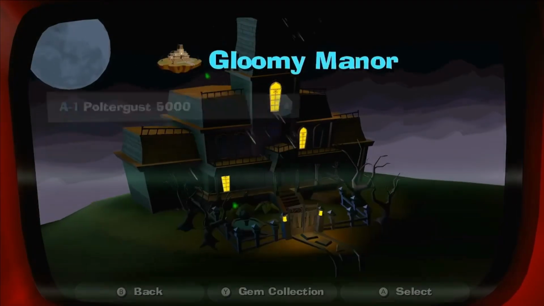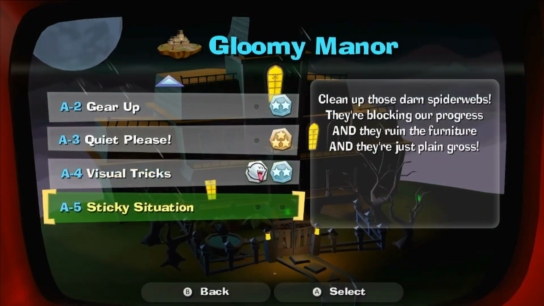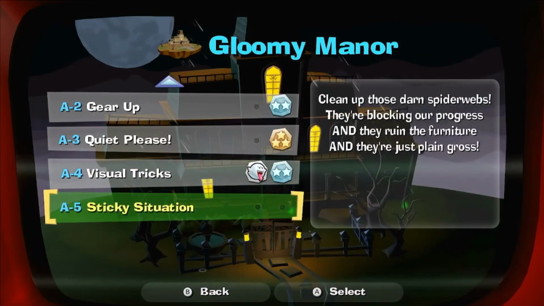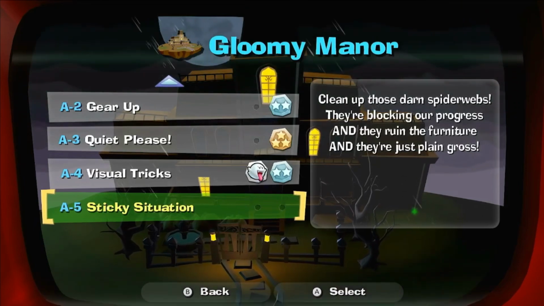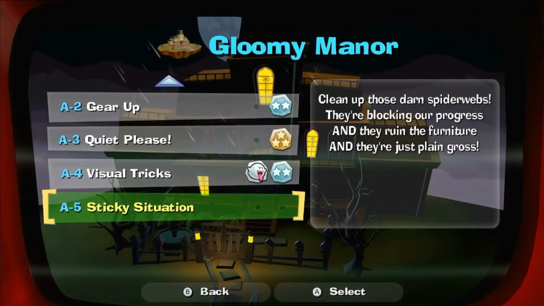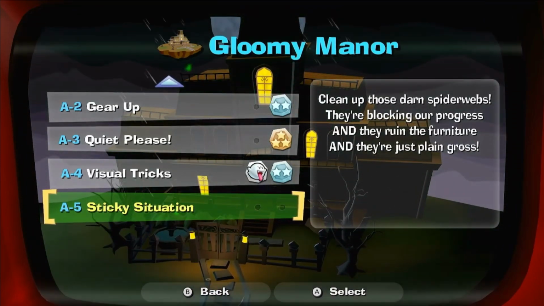Last time, we did A-4 Visual Tricks. Today, we will be doing A-5 Sticky Situation. We are almost done with this mansion. It's just this level, and then I believe it's just the boss. So yeah, clean up those darn spider webs. They're blocking our progress, and they ruin the furniture. And they're just plain gross. True. Let's get going.